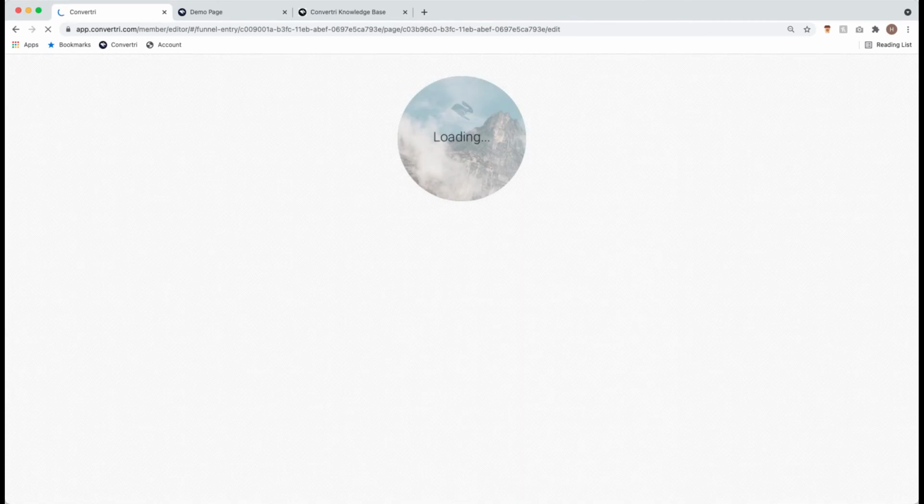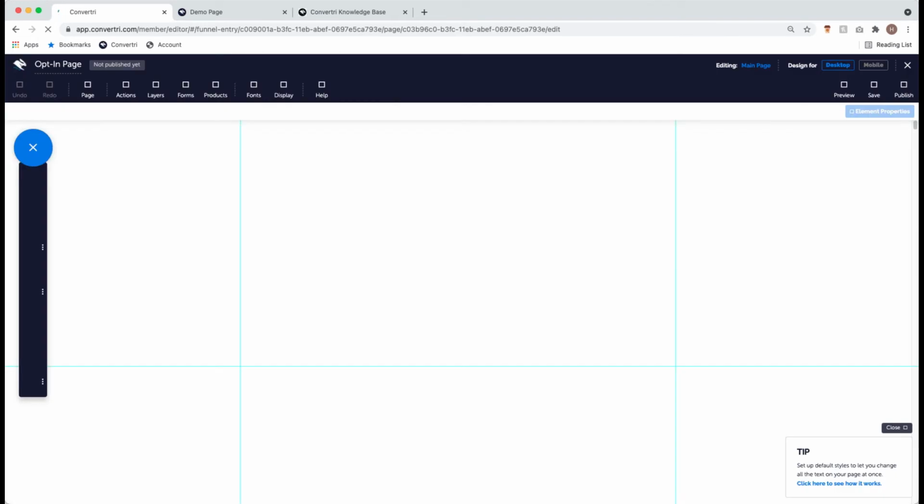The first thing I'm going to add, guys, is the background image, because it makes the most sense to build from the bottom layer upwards to avoid confusion in the future. Obviously, I could put this image in later and send it to the back, but I like to build up.